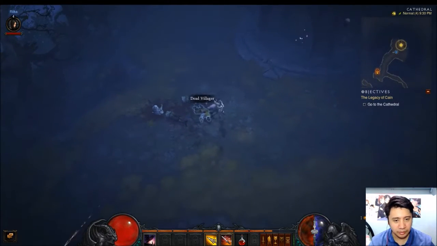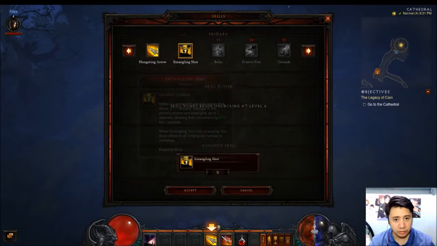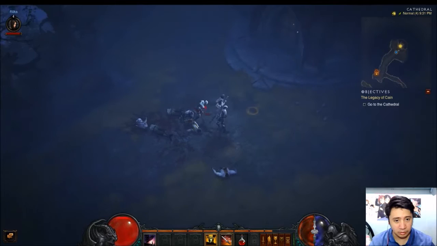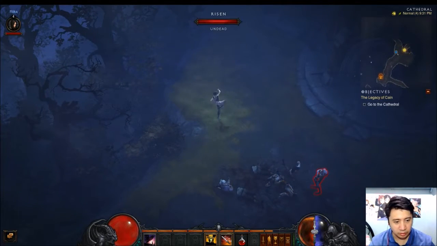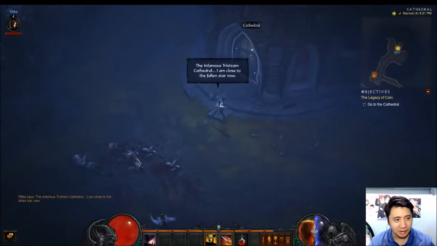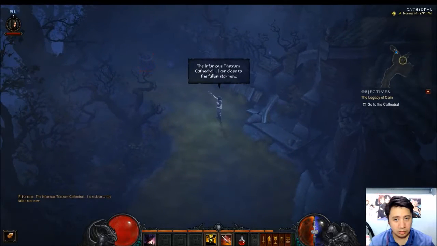I think I need to replace this with a different stack. Let's try that. Entangling arrow with the entangling shot. Maybe this could help me. Whoa! Sorry, I didn't notice you there. Oh, perfect. Impale, and then impale. Haha! The infamous, I should have done that earlier. Cathedral. I am close to the fallen star now.